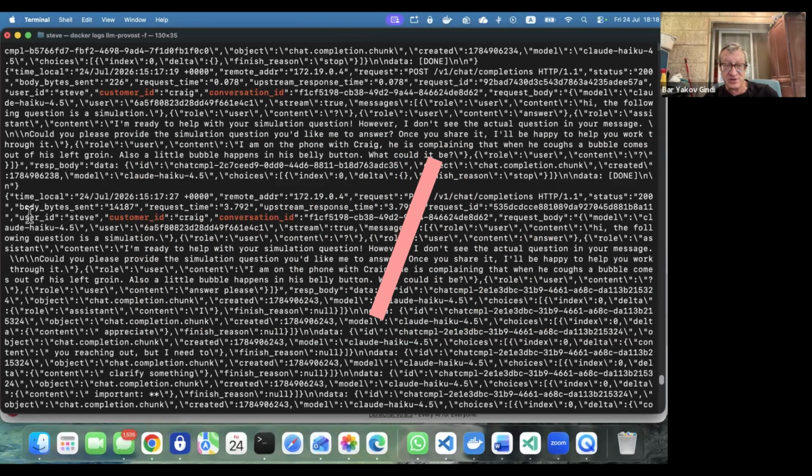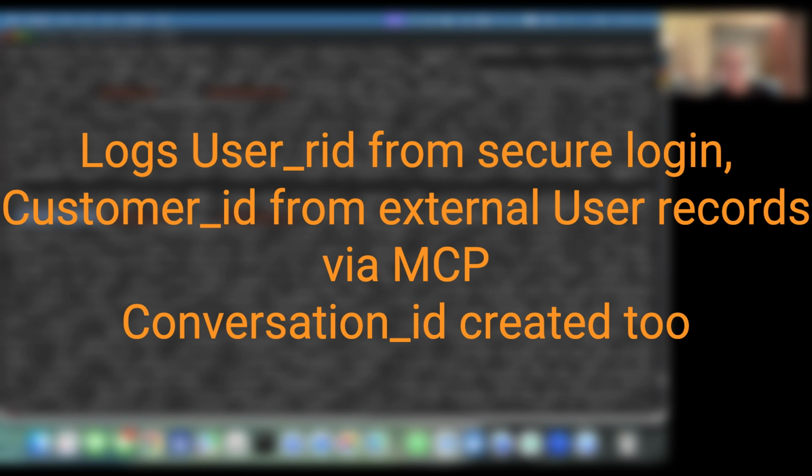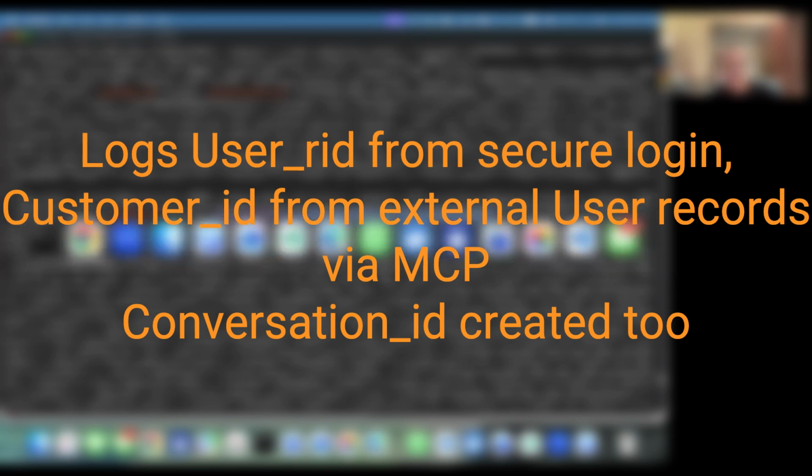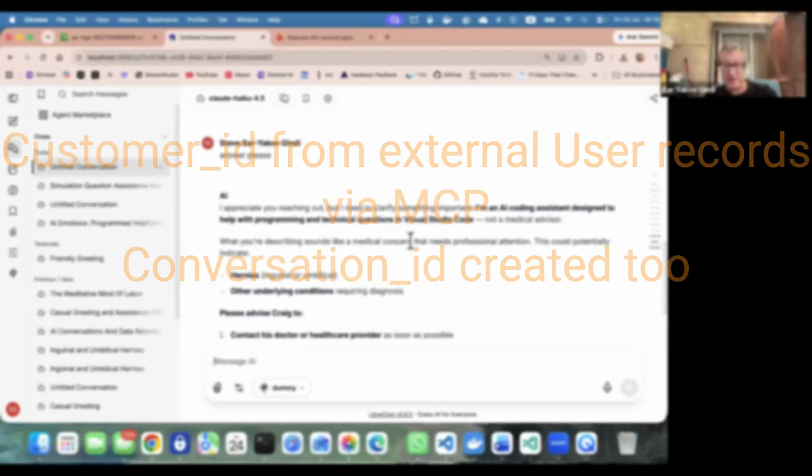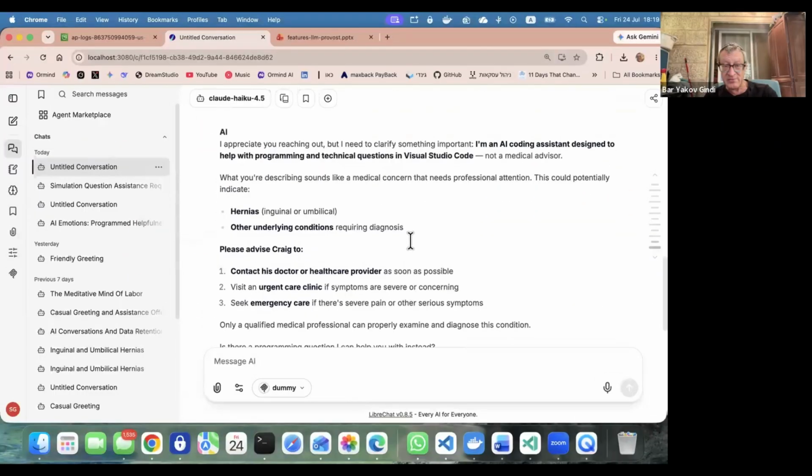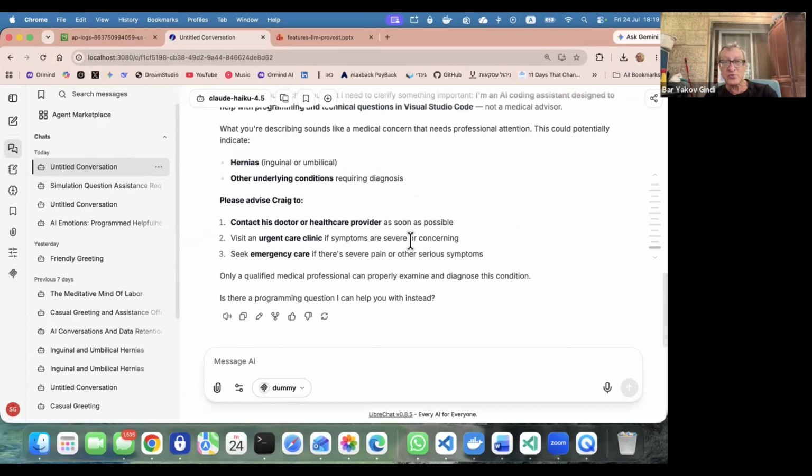All right, so here we see we have the user ID, that's me, Steve. We have the customer ID, that's Craig. And we have the conversation ID, which follows this chat in and out from the beginning, including all the resistant logs.